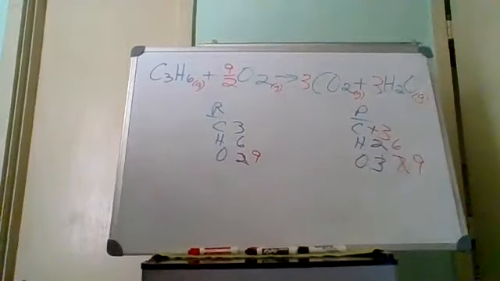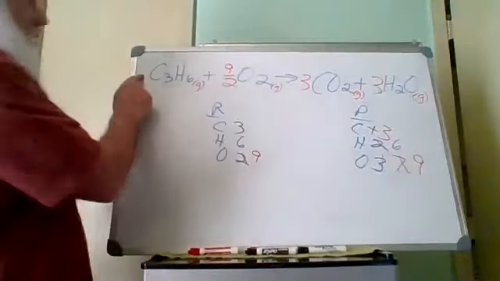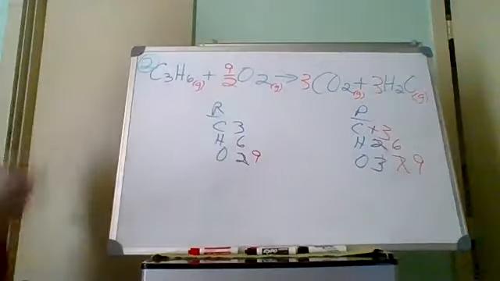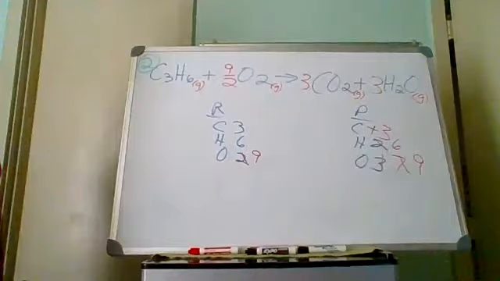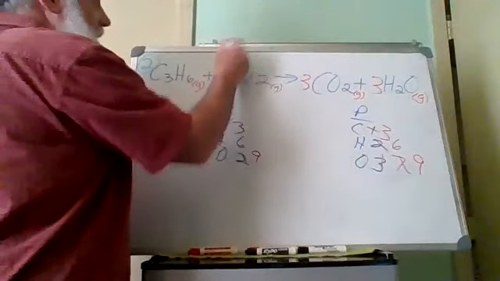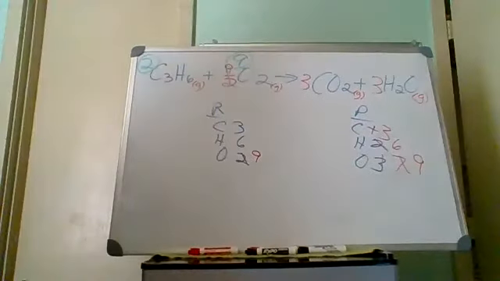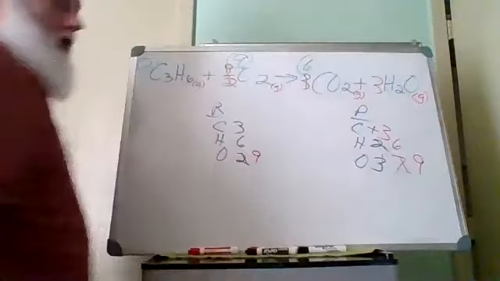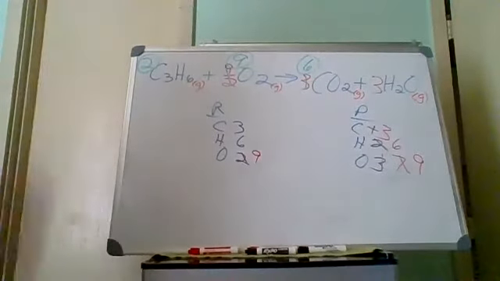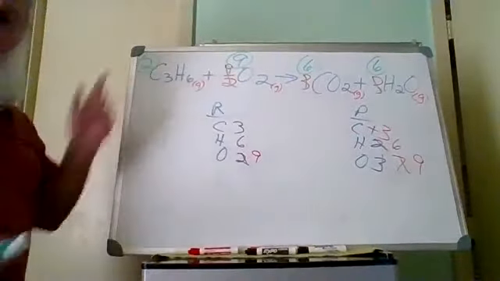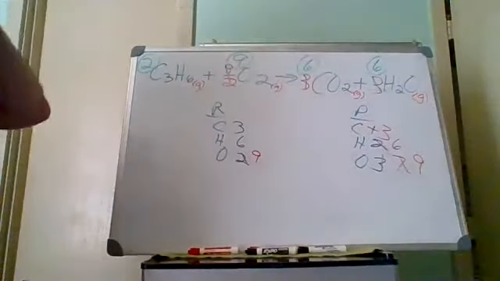I'm going to use green for this. So here the coefficient is 1 times 2 is 2. And I'm going to draw a circle around it so I know that that's my final set of coefficients. 9/2 times 2, the 2's will cancel, gives me 9 oxygen molecules. Here I have 3 carbon dioxides, times 2 is 6 carbon dioxide molecules. And finally, I have the 3 water molecules, times 2 is 6 water molecules. So 2, 9, 6, 6. Circles around so I know which ones are my final answers.